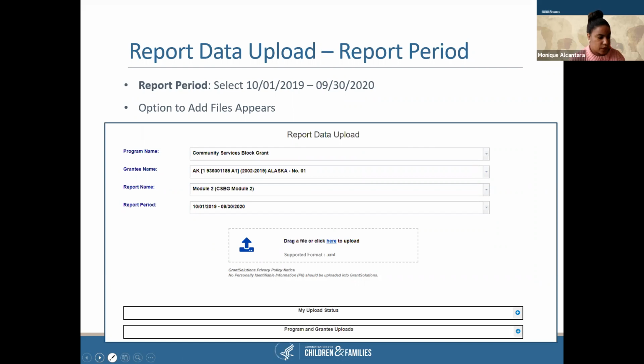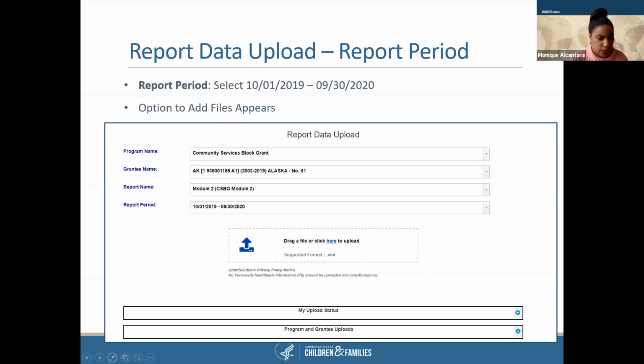So then after you select the module, you'll select the report period. And for this year, it will be October 1st, 2019 through September 30th, 2020. This is based on the federal fiscal year. And then this little box will pop up that will allow you to drag a file or click here to upload.